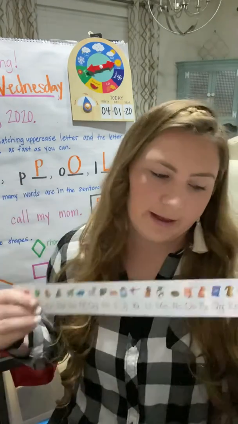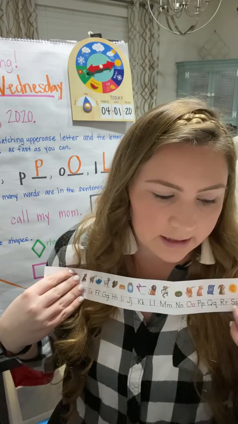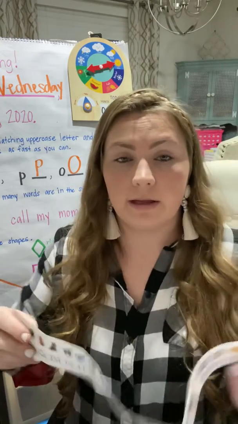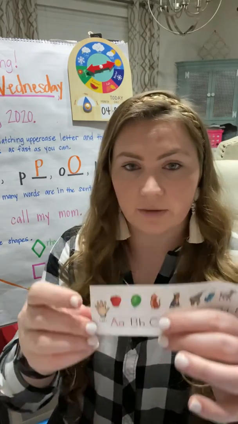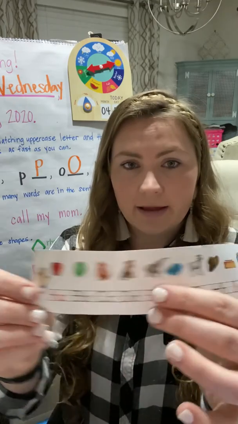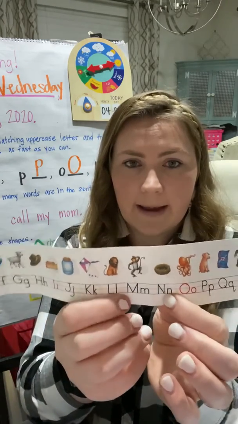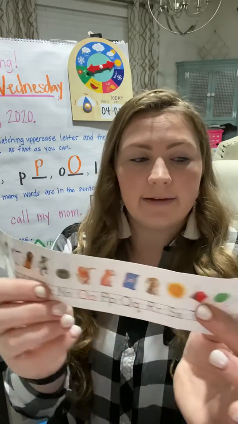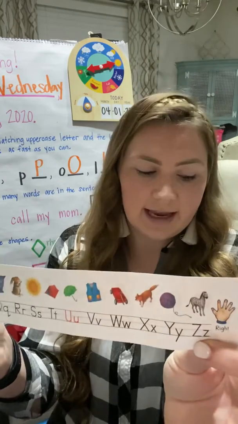You guys are too smart for that. And now the next one I'm going to talk about is the initial, the medial, and the final letter of the alphabet. The initial letter is the very first letter, right? Which is the letter A. The medial letters are the ones in the middle, right? M and N. And the final or the last letter of the alphabet is the letter Z.